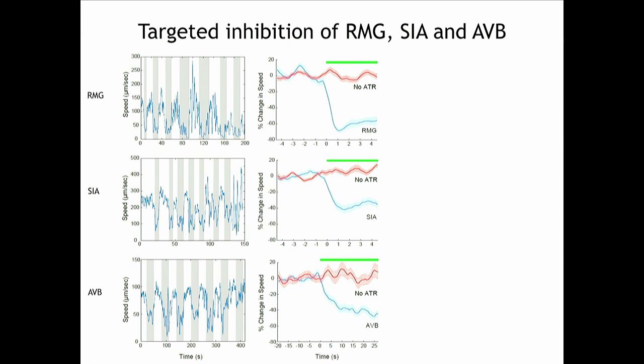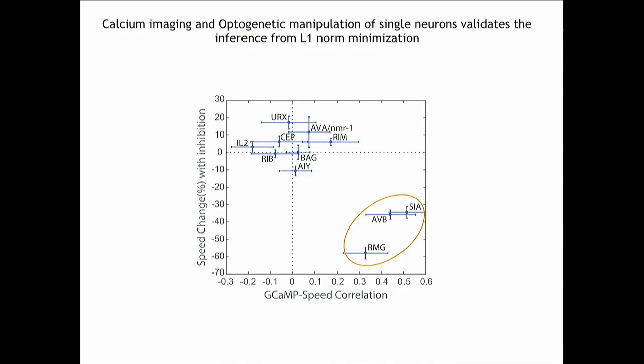And the other point is that once you have these control nodes, you see everything else above and below are complicated, but you know what to focus on. And then you can see how sensory information comes into these nodes and goes out. So again, we've done lots of calcium imaging because we can stabilize it so well, and both in terms of correlation with speed and change in speed by shining light, these three neurons stick out. All these are other control neurons, including some in the literature that were thought to be important that are not.